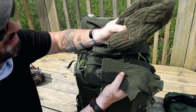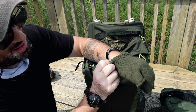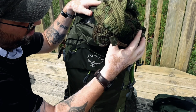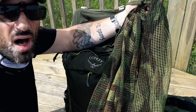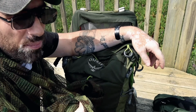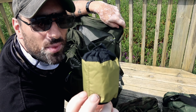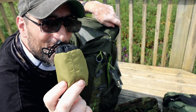So I just keep a wool beanie hat and some wool glove inserts here. I know you can get the expensive camera gloves where, you know, the flip-out hands, but these work better for me and my needs. Also keep up here this scarf here. This is good just to break up the silhouette of your camera gear or a big white lens or anything like that. Obviously keep it around your neck and protect from the sun and the harsh heat and humidity. It's mesh, so it's very breathable. Can't go anywhere in the summer without a trusty bug net because, man, the mosquitoes, let me tell you what.